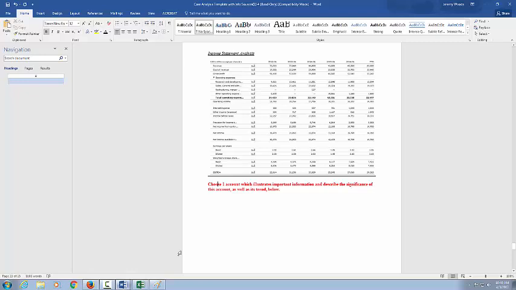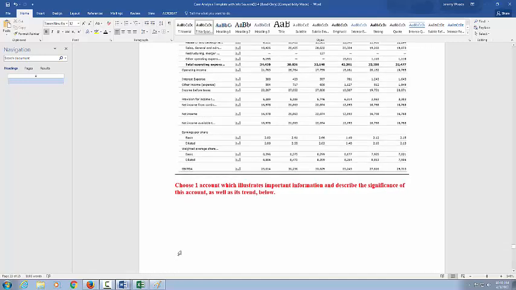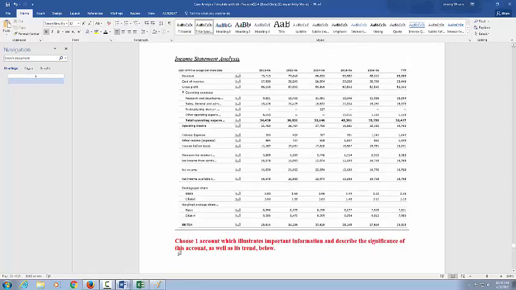So once you've got that in there, I want you to look at the various rows. Here, let me make this a little bigger. So you look at the various rows and identify something that stands out. So let's see here. Research and development.